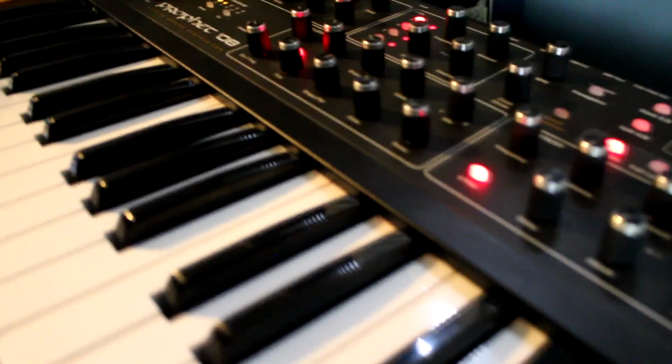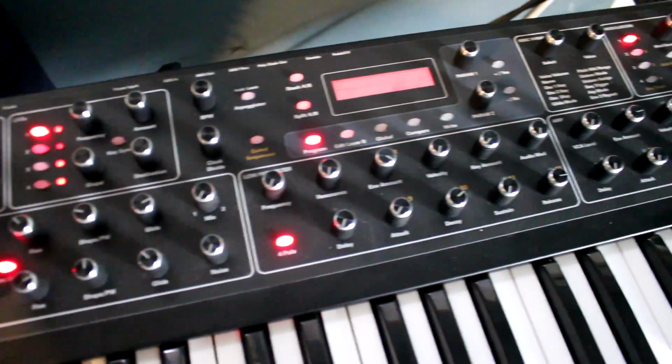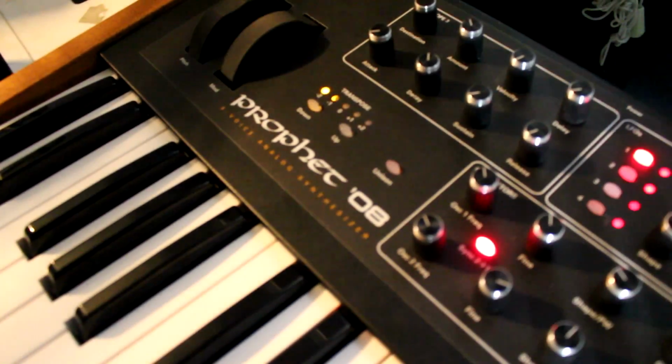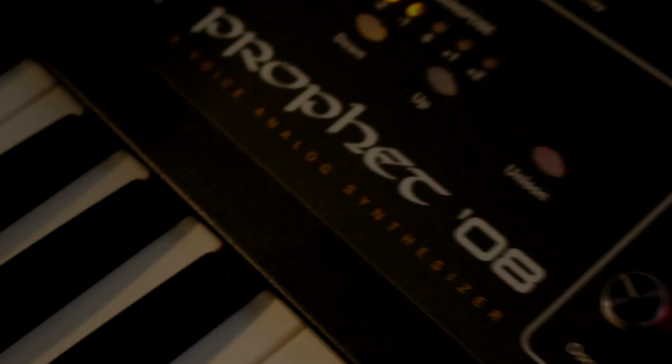Gladly, I found a place for it in my studio because I can create luscious pads on it because it allows up to 8 voices of analog sound. Now the Moog is 2 voices and the Korg MS-20 is 1. The Prophet 8 is 8 voices of analog, and you guys can hear the quality. I'm excited to make a video with it for you guys, showing you some of the presets I've made for it, and hopefully you guys look forward to that video.